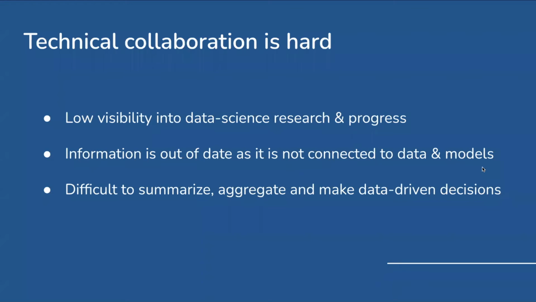Summarizing a little bit why this technical collaboration is hard: there's often low visibility into those data science processes. It's due to the research and experimentation nature, and also how teams are reporting outside of how they're actually working today. Generally that's an ad hoc process using things like email or Teams or Slack. You're taking screenshots and sending them to your product manager, who's on you daily or biweekly to say, okay, what have you done today?